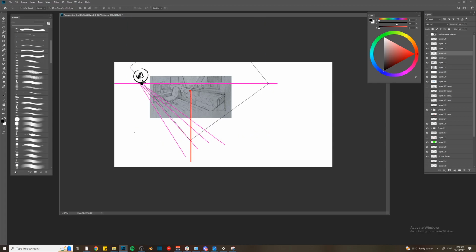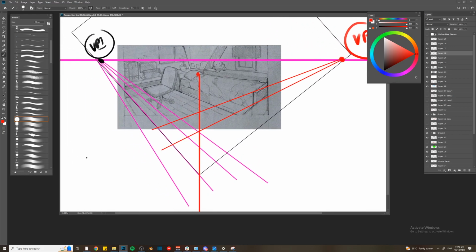So like that, right? So yung sunod mong VP, dito siya. Gets mo? It's much closer and at the same time it's less fish eye looking, kasi yung sa'yo right now medyo mukhang fish eye kasi masyadong dikit yung dalawang vanishing point.